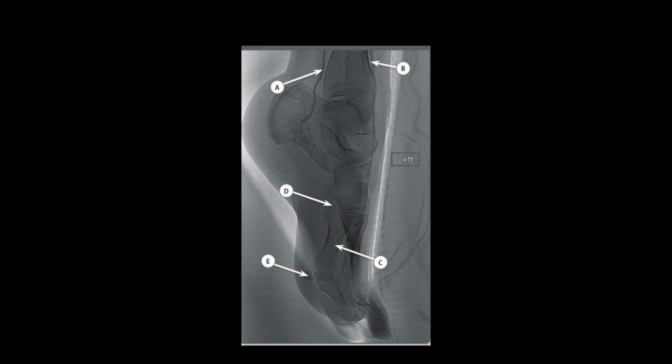So this is at the level of the foot, and you know that the posterior tibial artery is behind the medial malleolus, where you feel the pulse, and so that's what A is. B is the anterior tibial artery, and then in the foot that will become your dorsalis pedis. They've asked you some bones around here. C is your first metatarsal, because you can see that this is going to the big toe. D would therefore be your medial cuneiform, which is your medial-most bone at the tarso-metatarsal joint. And then B would be a sesamoid bone. It's hard to tell whether it's the medial or lateral sesamoid, so you just have to say sesamoid bone.